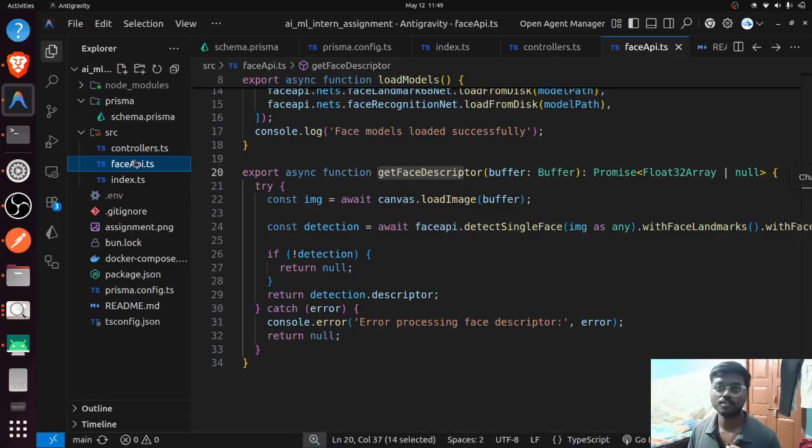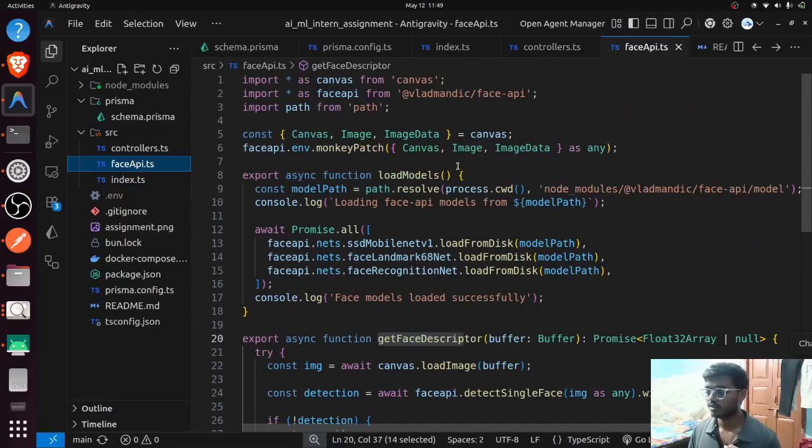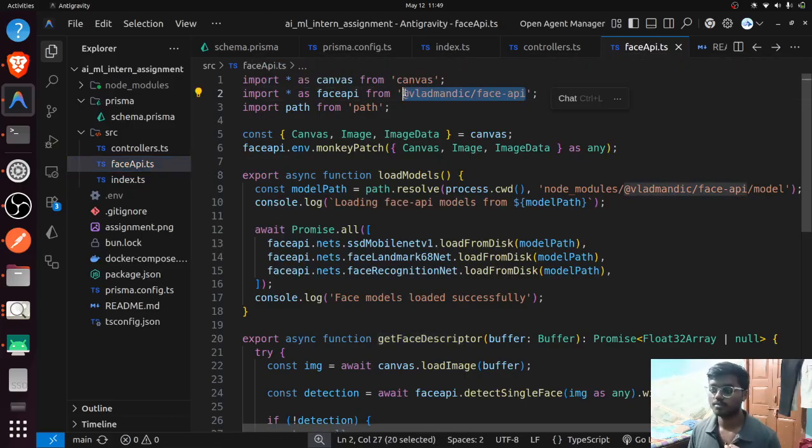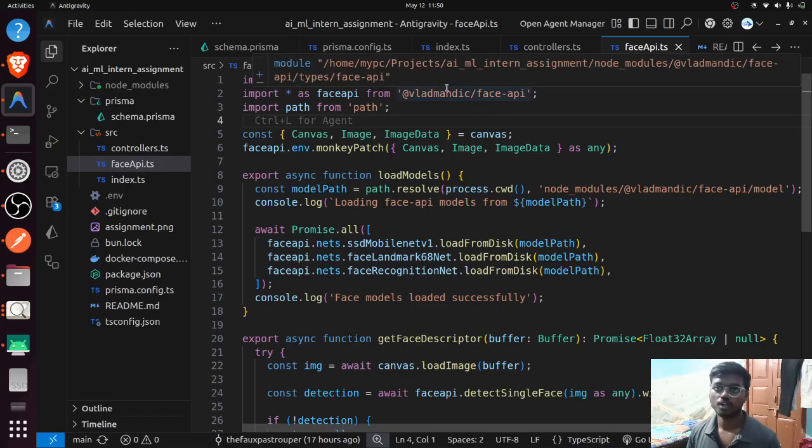After that, let's look at the face recognition API. We are using the Vladmandic face API, which is pretty much an upgraded face API with better ESM support and Node.js compatibility, and that's why we are using it, and Bun is also supported with this, that's why we are also using it. We have to monkey patch this using canvas because it will not work otherwise, since it is only for browsers.